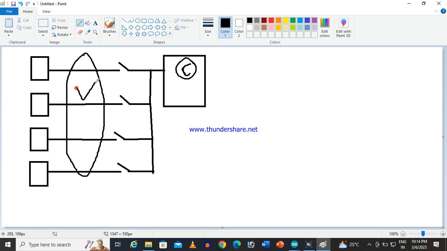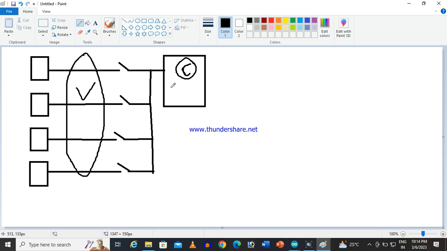So this signal conditioning module is converting this millivolt output to volt, which can be easily read by this ADC based on its resolution.